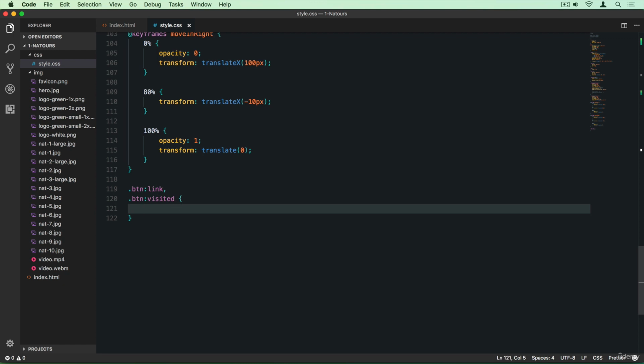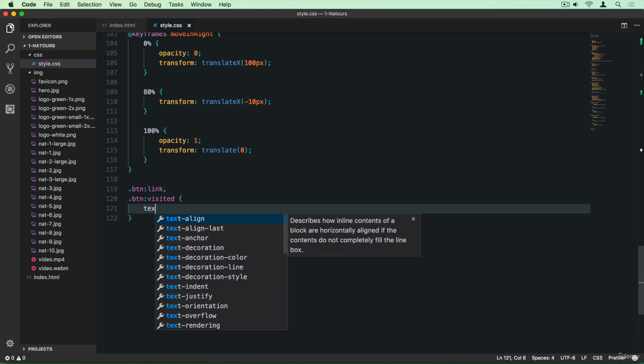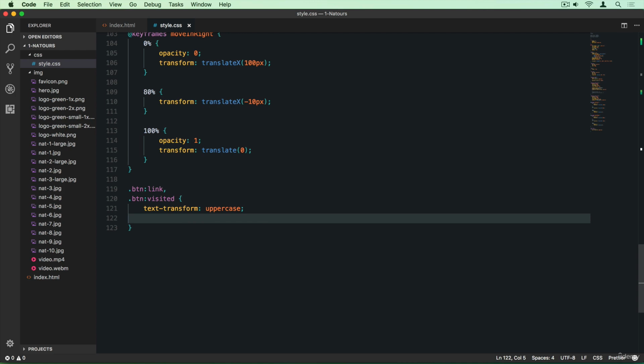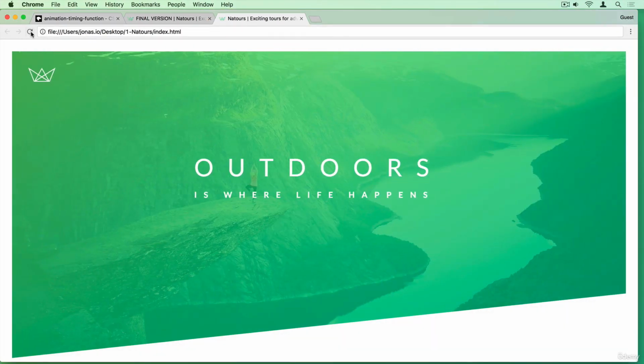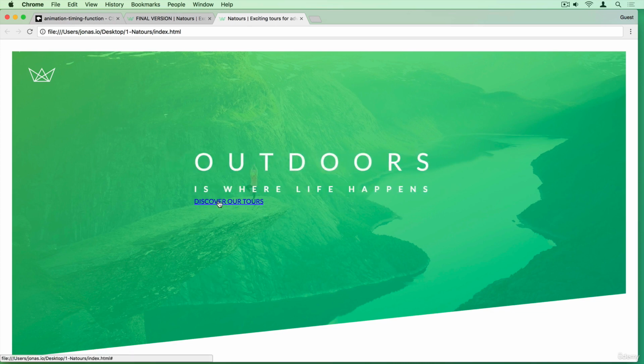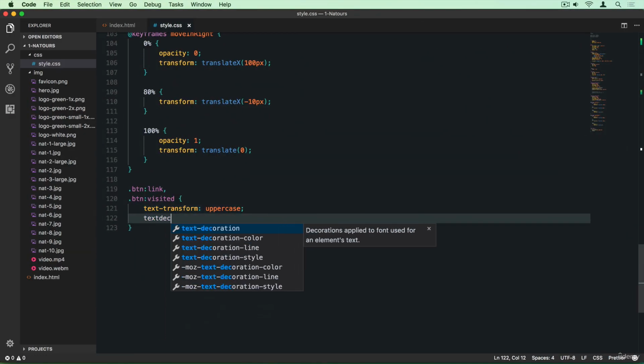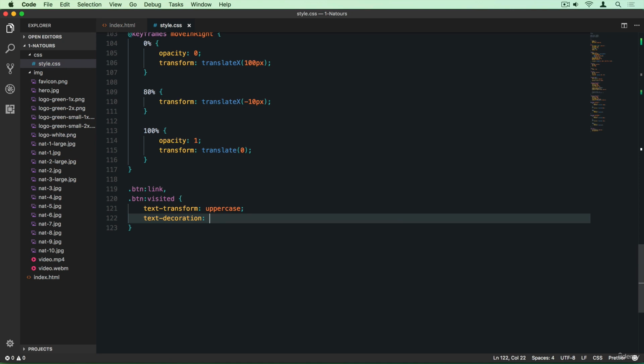Now the first thing we're going to do is to say that we want the text to be uppercase, text-transform uppercase. We want there to be no text decoration. Let's actually take a look so we can see what exactly we want to change. So here we go. So we don't want, of course, this color, and we don't want this underline. So let's get rid of it. So text-decoration, and I'm sure you already know all of these. That's why these properties that are not really new to you, I'm not really explaining what they're doing, okay? So none, and then the text we want to be gray.